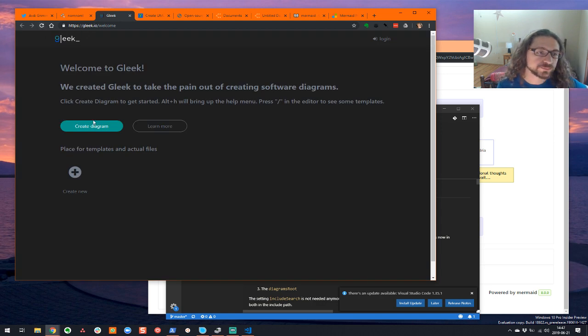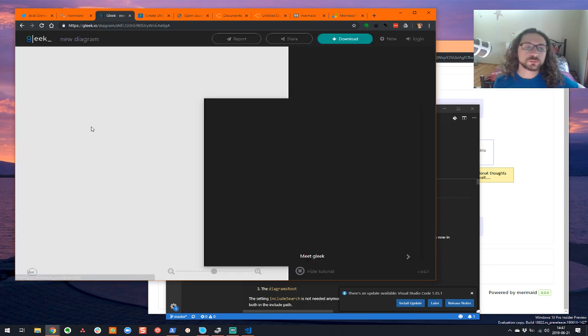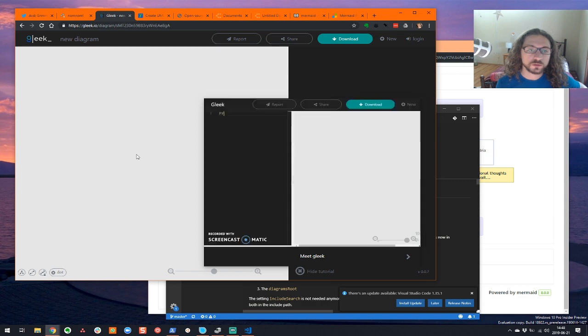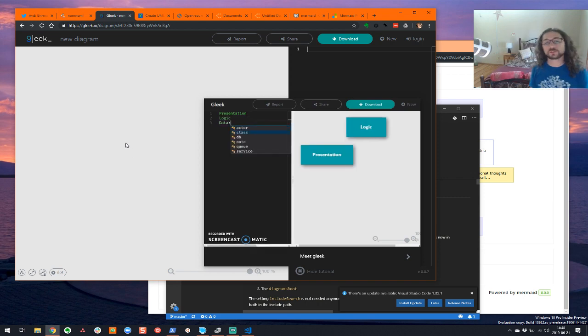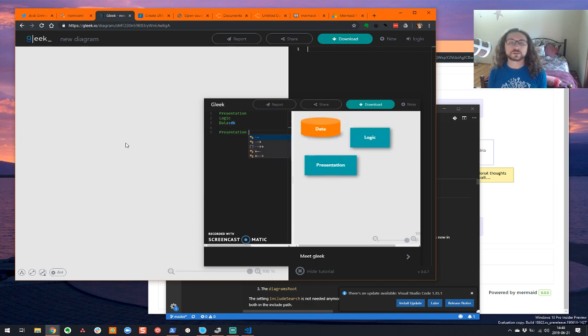Aha, here we go. Create diagram to get started. Alt-H will bring up the help menu. Press slash in the editor to see some templates. Look at that little video. All right. Okay, so I can just start typing things and get boxes. Ooh, we got autocomplete.